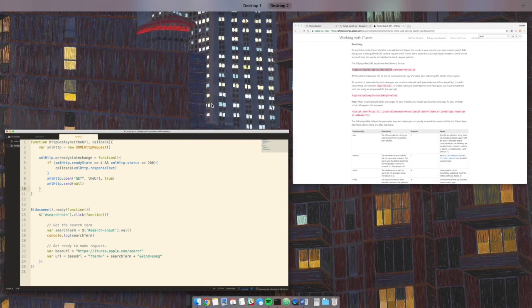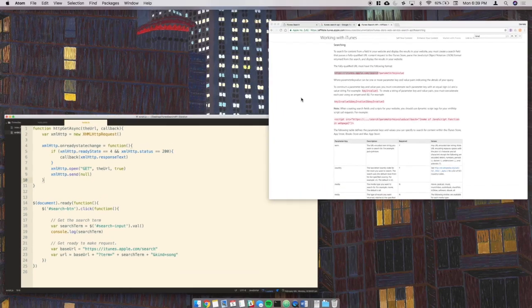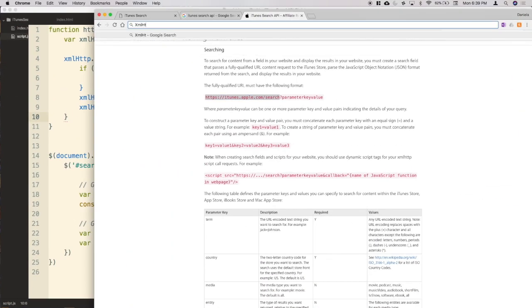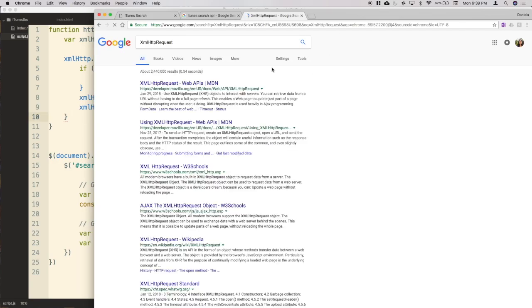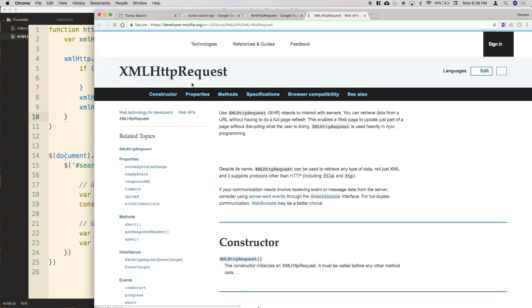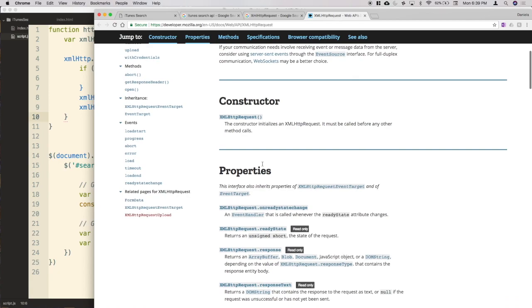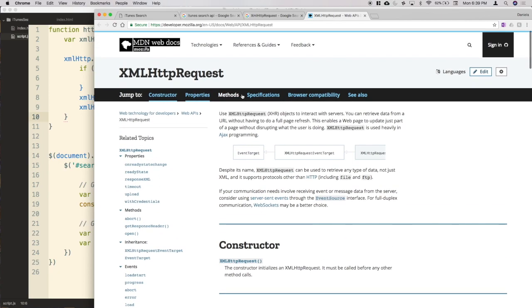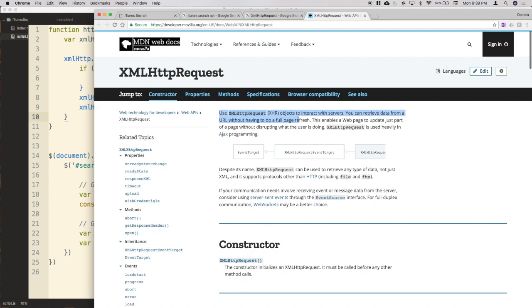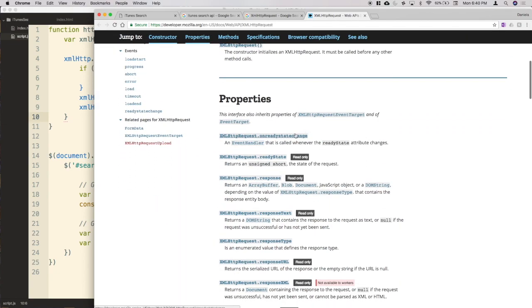So before we move on, let's look at this XMLHttpRequest. There's great documentation for all of these things that explains what it is. This is an object to interact with servers. You can retrieve data from a URL without having to do a full page refresh. You can see onreadystatechange is called whenever the readyState attribute changes.